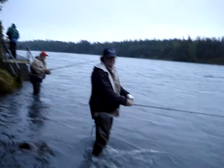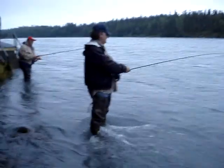Look at that. It's gone. So that's two fish that we've witnessed him get away. That was a pretty big female too, unfortunately. Anyhow, that's basically what it looks like. And once you land it, we'll be good.